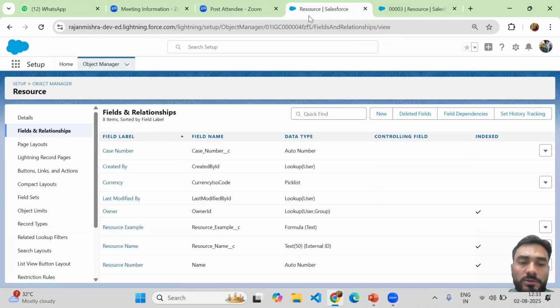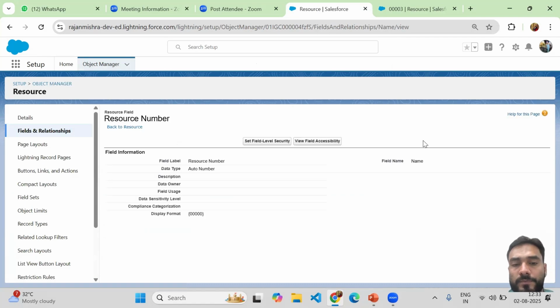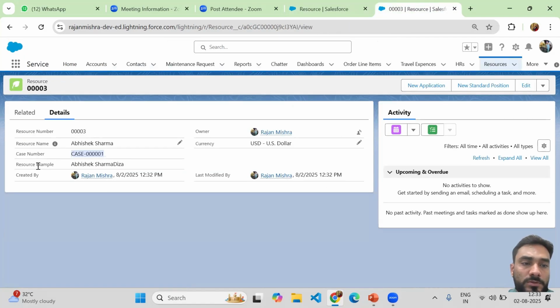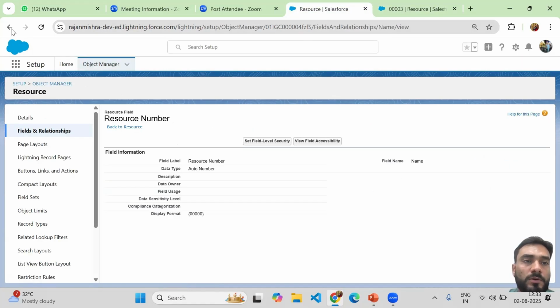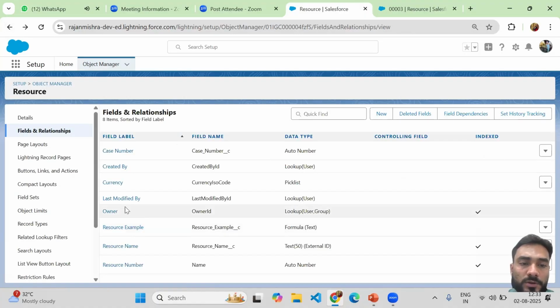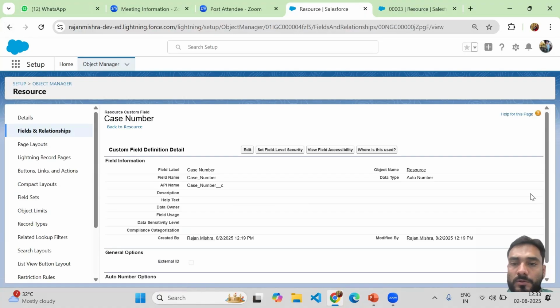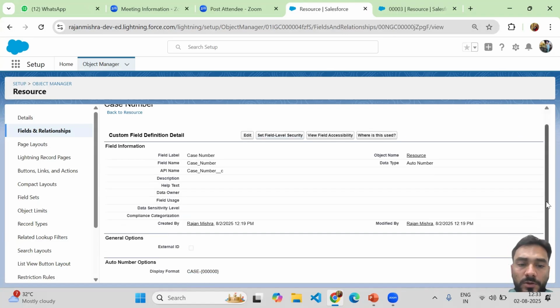Resource number, one second. What is this resource example? Case number, no? I will go to the case number field. Okay, formula.